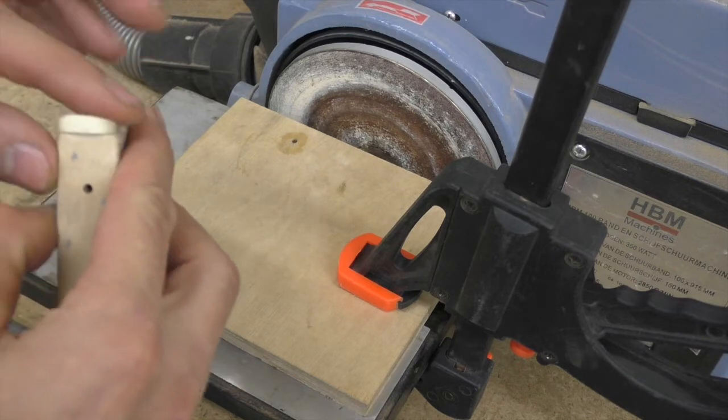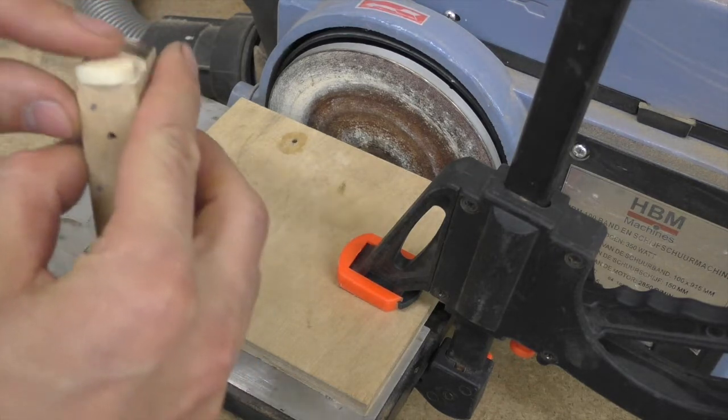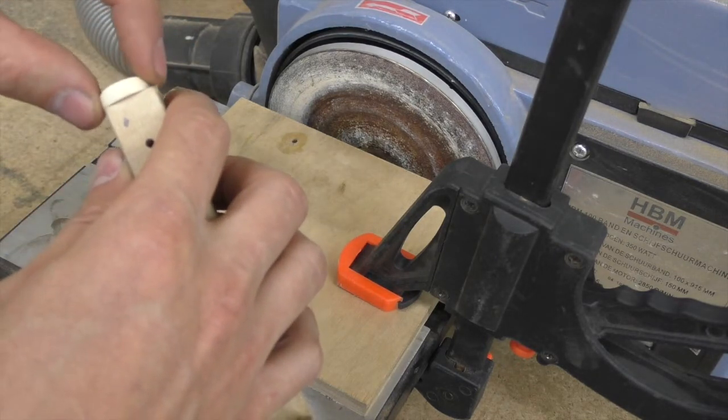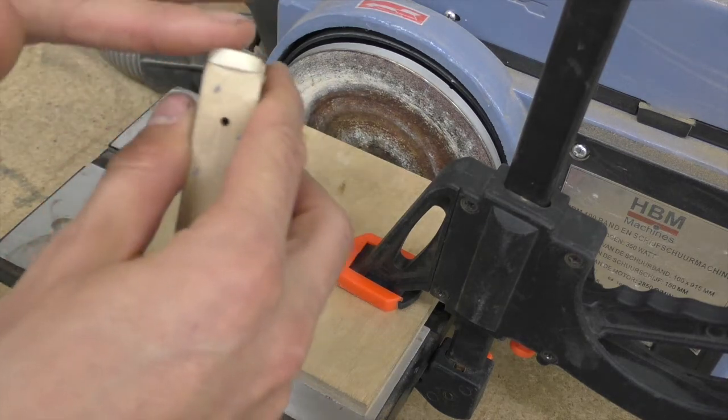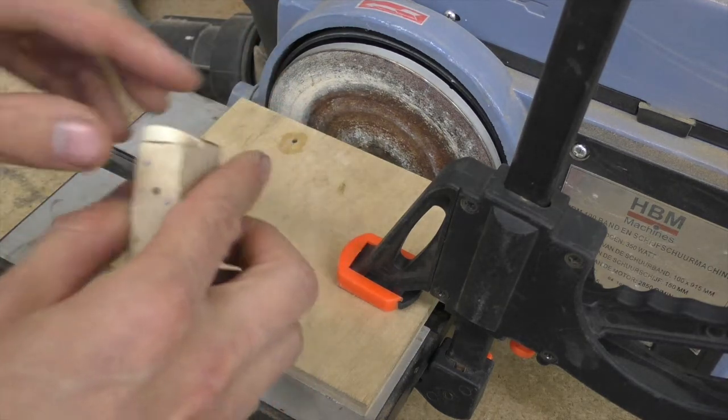So now we have a nice even curve. Needs to be sanded out just a little bit there but it's nice and even in terms of the thickness on these sides, but we'll finish that curve later with a little bit of sandpaper.